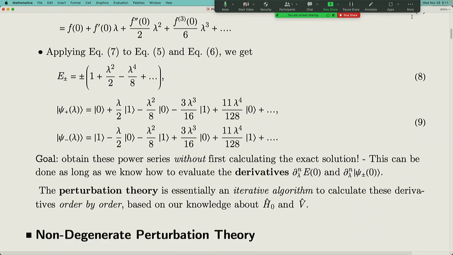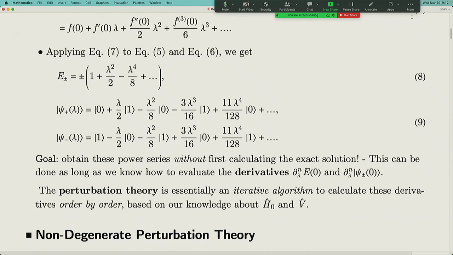And the goal of perturbation theory is to obtain the coefficients. For example, we know the result must look like a power series. So it must look like something plus lambda to the first power, second power, third power, and so on. But what are these numerical coefficients, like +1/2 and -1/8? Where do they come from, right? So the goal of perturbation theory is precisely to compute these coefficients in the power series.